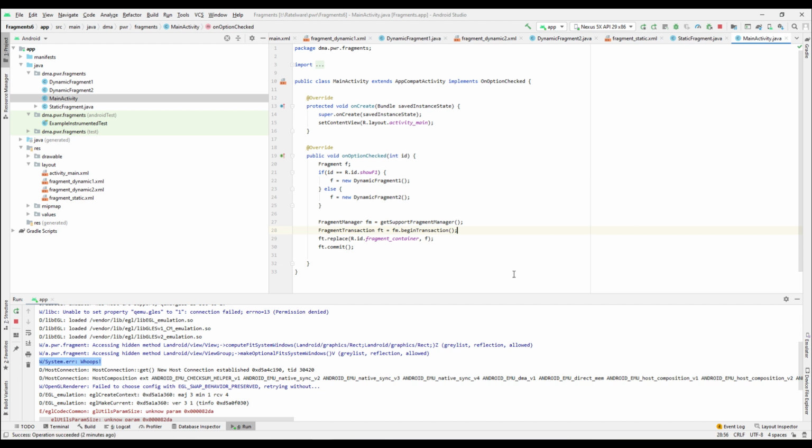And this is the initial implementation of what is needed to handle this change, this check.